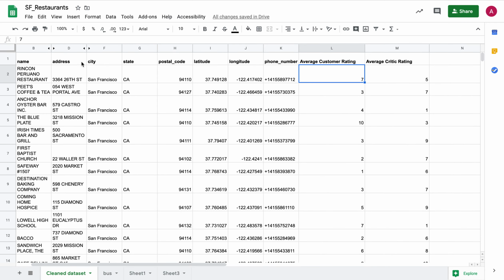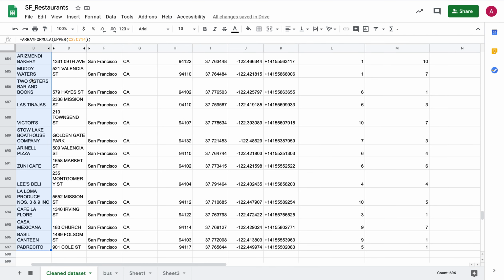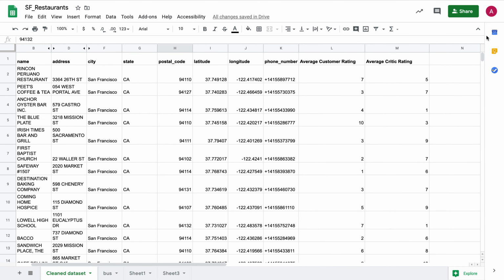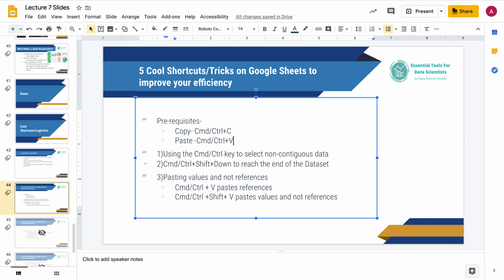So what you can actually do is click on any cell and press command, or control if you're on a Windows system, shift with the down arrow, and this takes you to basically the last filled data point on the spreadsheet. Because I selected an entry in the B column, this took me to the last viable entry in the B column. You can see that the last row comes to number 697, and we can make an inference that this data set has 697 minus 1, 696 rows. So again, really useful shortcut.